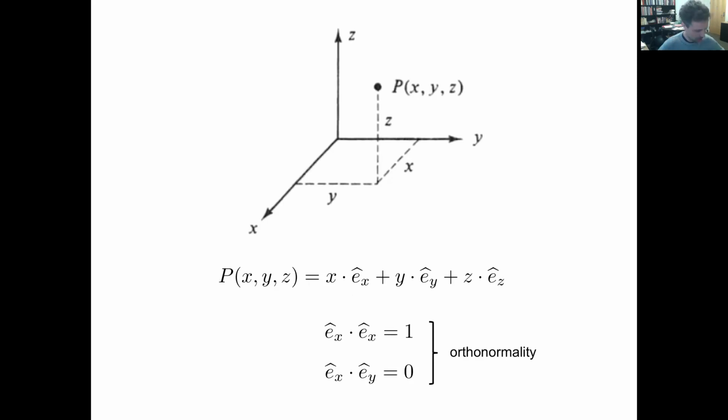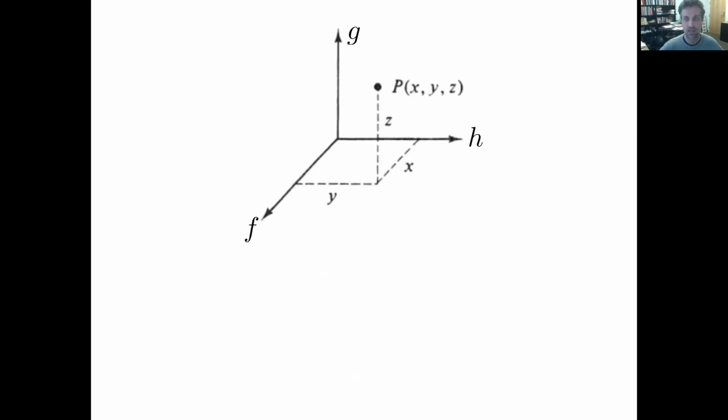Okay, so now we're going to make a kind of a leap of faith by doing the same thing, but not for unit vectors that represent the Cartesian coordinate system, but by, let's say, a coordinate system that has functions, okay, on the axis. So it's not a unit vector. It's now a vector that is actually a function. And I call it g, h, and f. All right? But that's it. That's the only leap of faith you have to make in your mind, because the mathematics is the same.